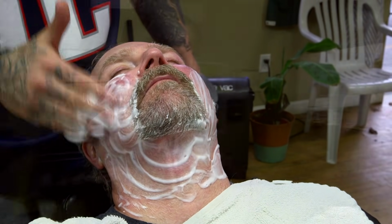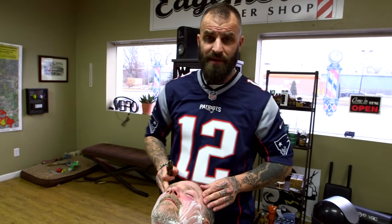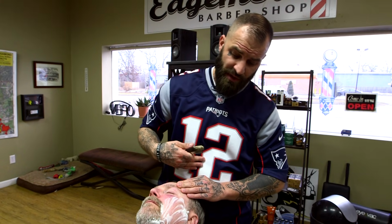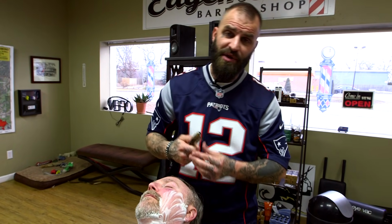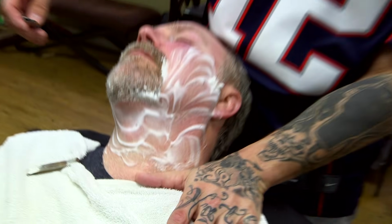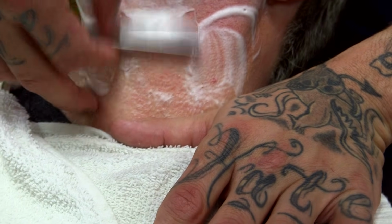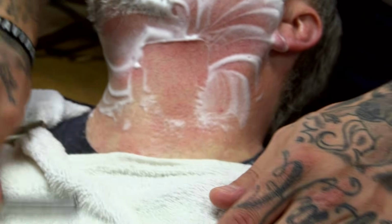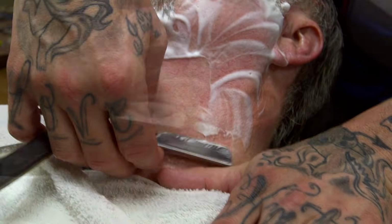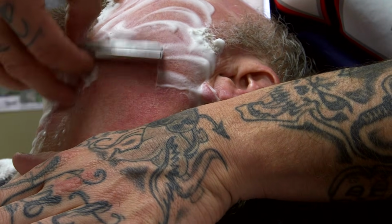And what I like to do is stand behind my client, okay? When I perform the against the grain shave, I stand behind my client, and I start on the neck. I take my thumb and stretch the skin out a little right here. And I start performing my shave, and it's very comfortable for me. I don't really have to move my client's head around very much.